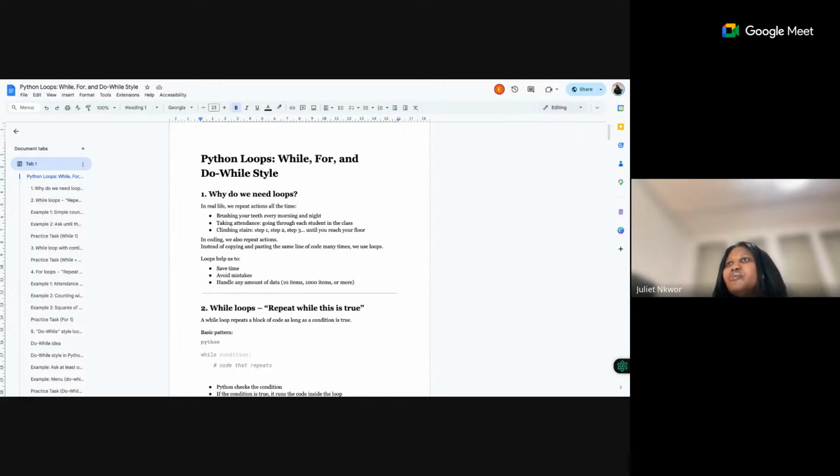One of the things that always comes to my mind when I'm talking about loops is something that repeats over and over again. So in programming, a loop is any program or block of code that repeats multiple times. It keeps repeating.